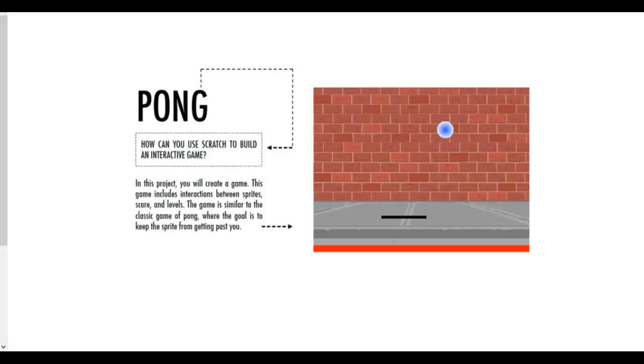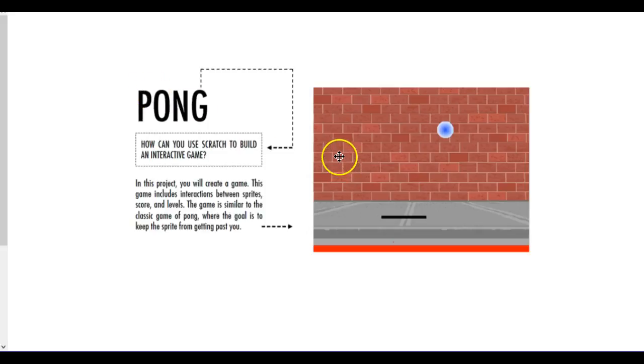So one of the most important things to learn in game development is how to deal with collisions and how you're going to handle those collisions. There are different kinds of collisions. There are collisions with moving objects. There's collisions with rigid walls. And as a programmer, you have to decide how those collisions will affect the objects that they're colliding with. So one of the best ways to do that is to create a Pong game, so you can experience those different types of collisions.